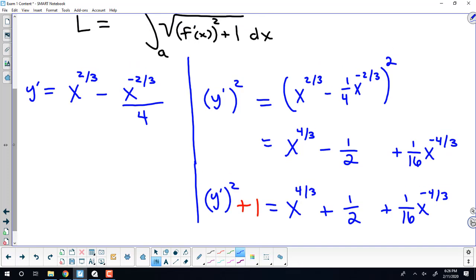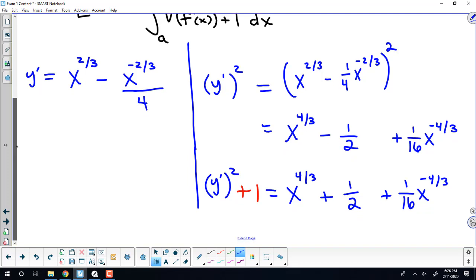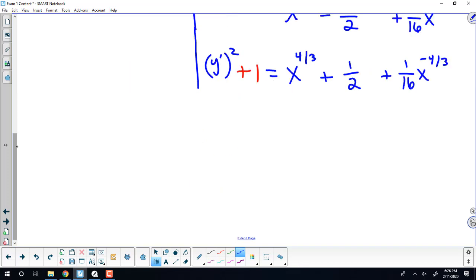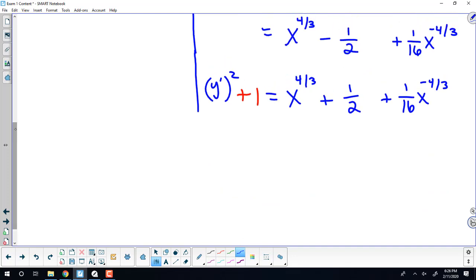So keeping in mind that that expression has to go under the radical, either the radical goes away because you have a quantity squared, or it's going to be a u substitution. So how does y prime squared plus 1 factor? Just as the plus. Right, right. So the middle term's different. 2 times a times b, this is negative 2 times a times b. So this factors as the same thing we had before we expanded, with a plus there instead.